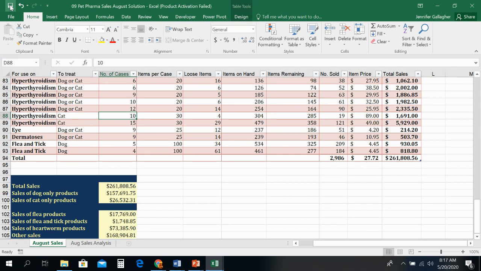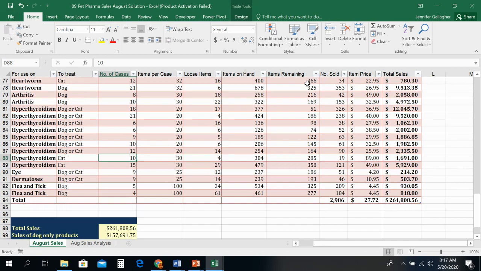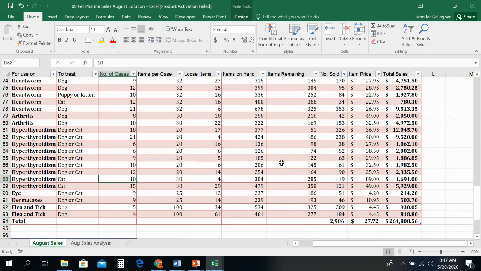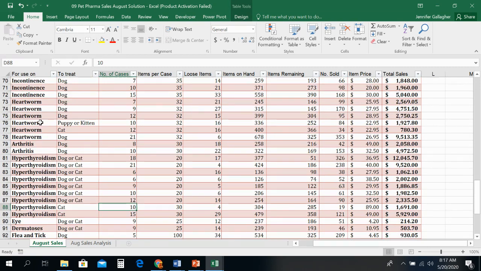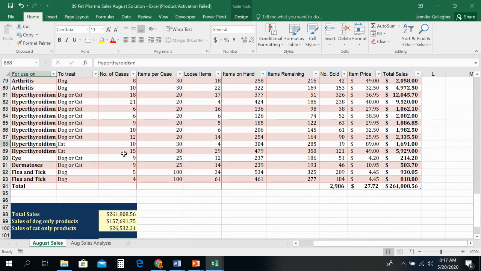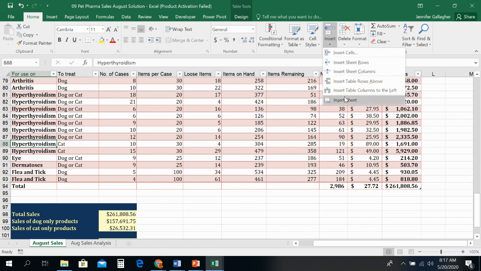Okay, so the next thing we're going to do is use a function, and in our function we are going to be next to the table. So I'm going to come up here, and it wants me still to be in August sales, and it wants me to pick A88. Okay, and we are going to go to the Home tab in the Cells group, and I'm going to drop down Insert. And notice we have more choices.